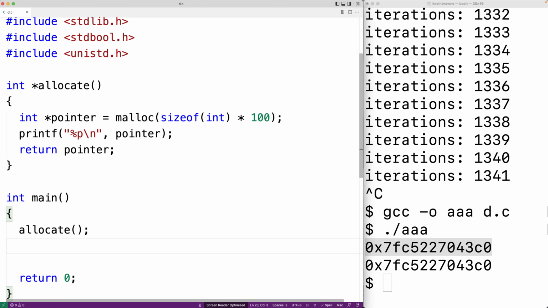Memory leaks and dynamic memory allocation are some of the more challenging aspects of C programming, and newer languages like Java and Python actually handle dynamic memory allocation automatically for us using a process called garbage collection, in large part to alleviate programmers of this difficulty. Hopefully this video has helped you to understand memory leaks in C.